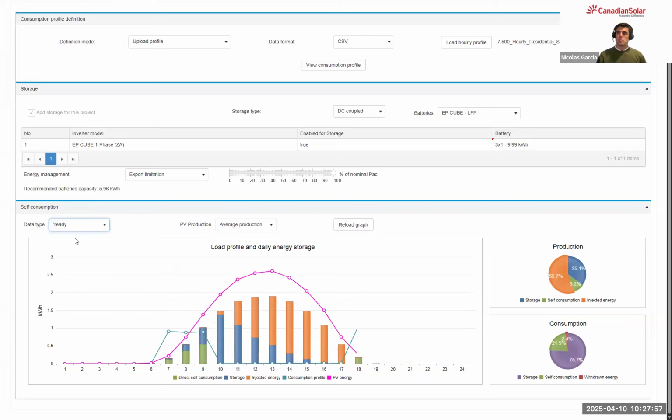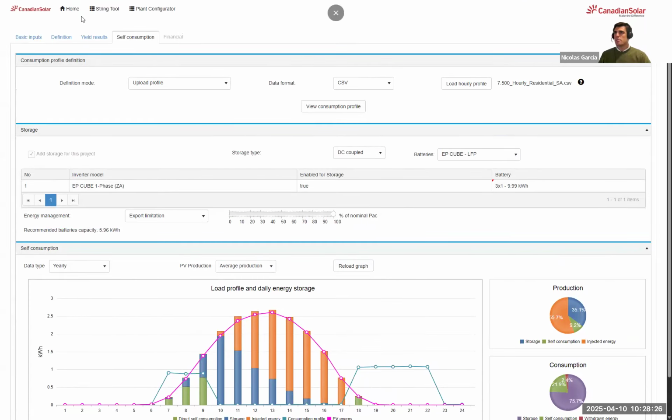And then we can also see this on a yearly average, basically the average day that we will see over the year, where all the production is disclosed here in the graph per hour. And on the right-hand side, we will see where the energy goes. Part of the production is going to storage, part is directly self-consumed, part is going to be injected into the grid.